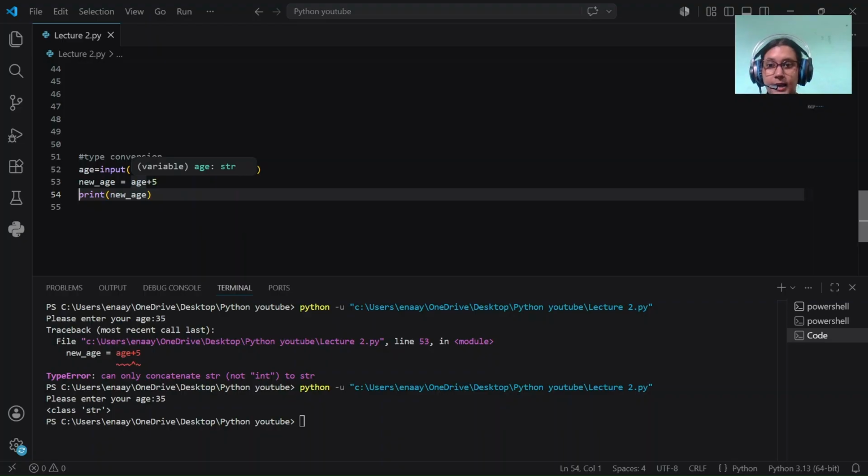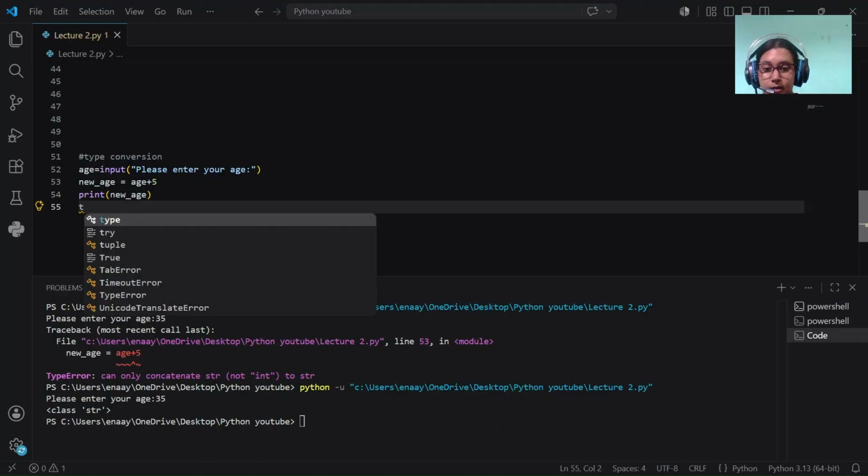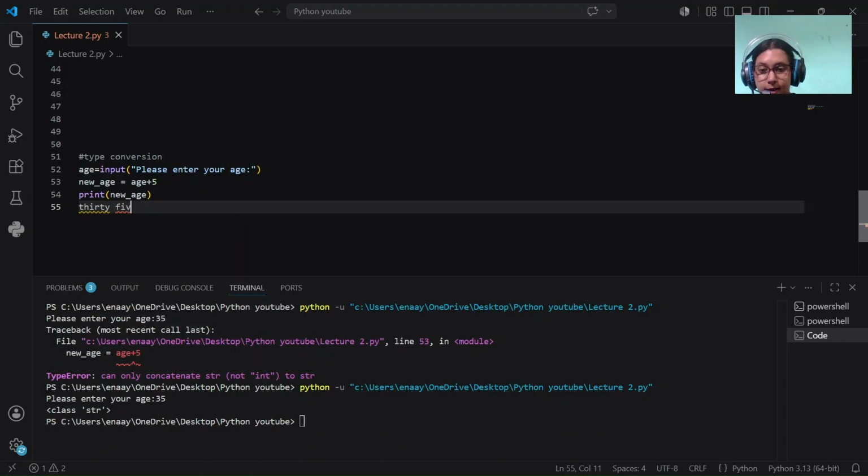To the computer, it basically looks like we're adding the word apple to 5, right? Or it looks like 35 plus 5. This is a string and this is an integer. We can't add these. The system is taking the age as a string, because we put the value of input in it, and the return type of input is a string.